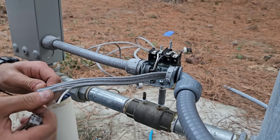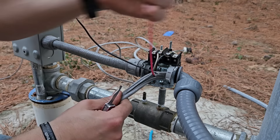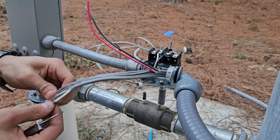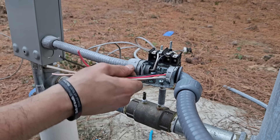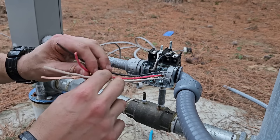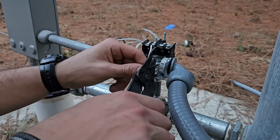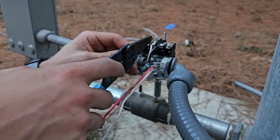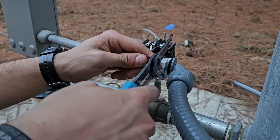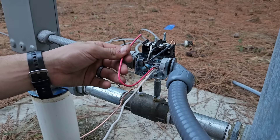This time I was actually prepared with my multi-tool. This little mini Gerber Dime multi-tool is my favorite multi-tool that I own — I carry it with me almost all the time and use it on so many different projects. Check the description for an Amazon link to this tool. I have my favorite tool brands, DeWalt probably being number one, but I also really like Channel Lock hand tools.